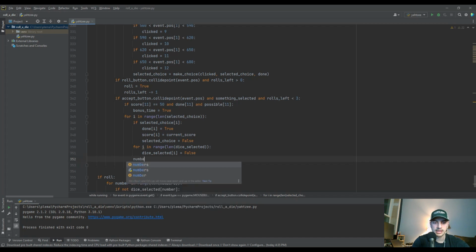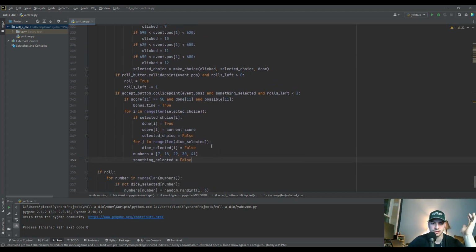And then what I'll do, I guess, is I would like to reinitialize the numbers at something that's going to give them nonsense values. So I know I used, I think, zeros in the very beginning, but that is going to technically look like a Yahtzee. So we're going to do 7, 8, 9, 10, because those are numbers that don't even look like a large straight. So these are just numbers that don't have any indication of what to draw. So it's going to clear everything out, which is good. Okay, all right, so let's say those are our numbers. Something selected is equal to false. And I think that's all we have to do to get a turn to be accepted.